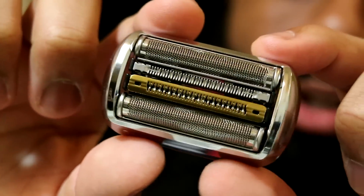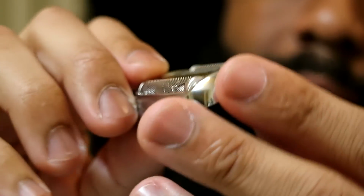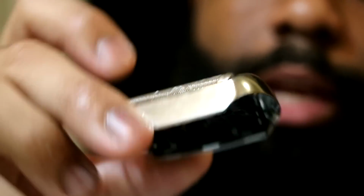But if you take care of your stuff, you may or may not actually need to change it anytime soon. But I think that's just really a plus to having a removable head like this, just in case anything happens, and you can keep the tool alive, you know what I'm saying. So let's go ahead and pop this thing back on.